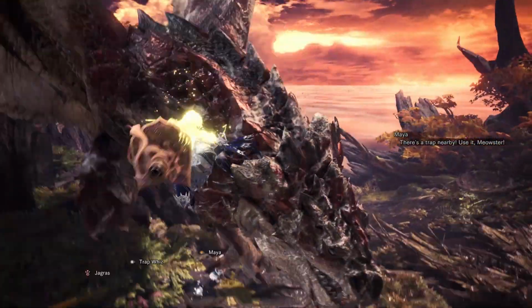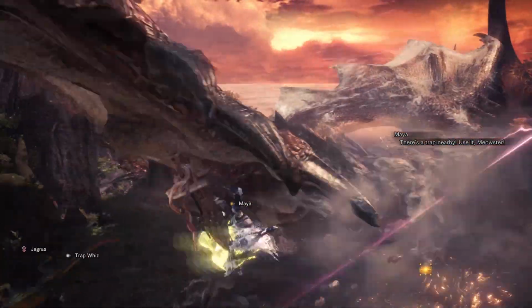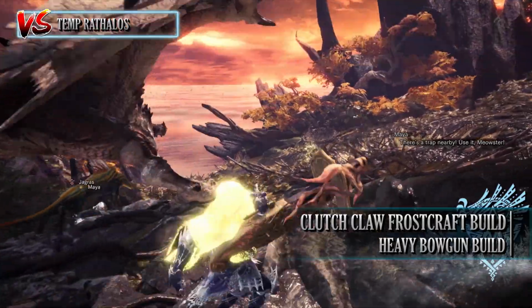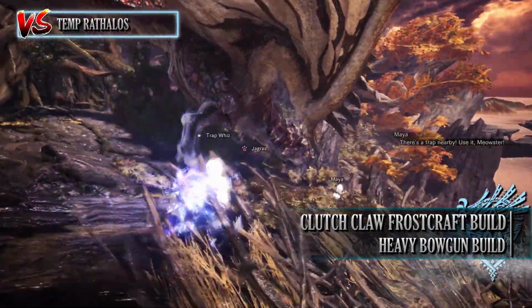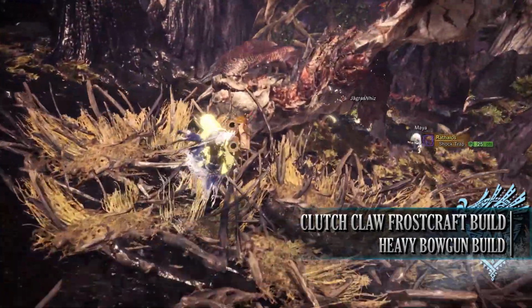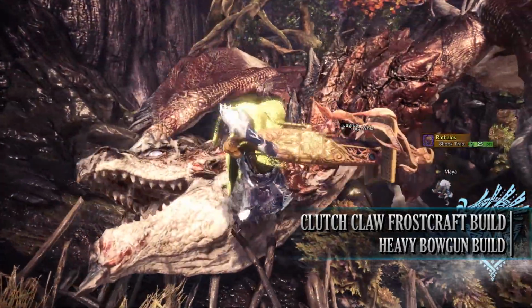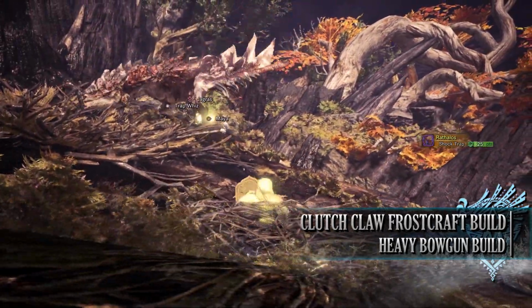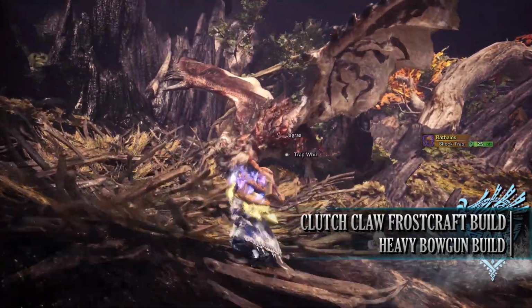Which brings us on to our fourth build, which is a real niche build for the Heavy Bowgun, known as the FROSTCRAFT Heavy Bowgun build. This build is all about the FROSTCRAFT skill combined with the Clutch Claw. The goal behind this build is to Clutch Claw to a monster and perform your Clutch Claw attack that has all the bonuses that FROSTCRAFT provides along with other attack bonuses to allow you to deal hard hitting Clutch Claw attacks during a hunt.